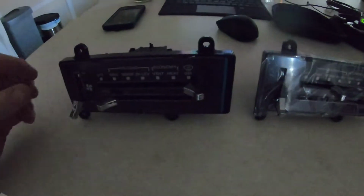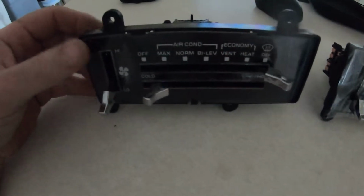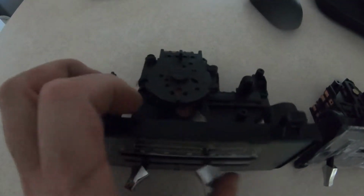So we got the dash out and we got the temperature control unit out of the vehicle as well. I'm gonna take everything off of the back here for the selector. It actually operates a motor that doesn't come out of the truck. Well, or it activates a solenoid, I guess, which moves a motor.